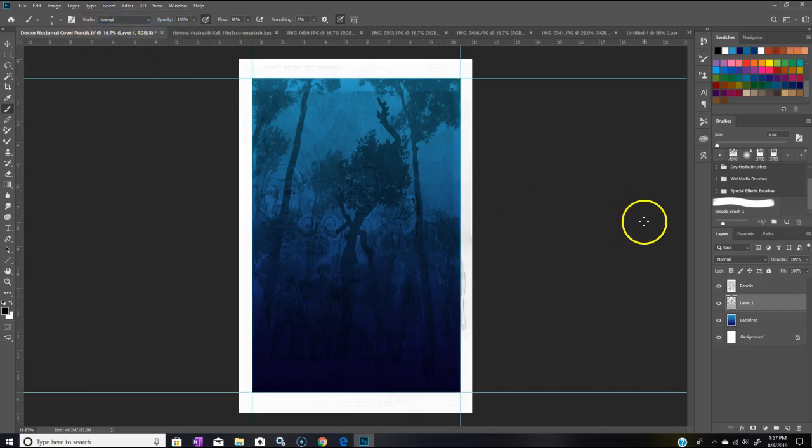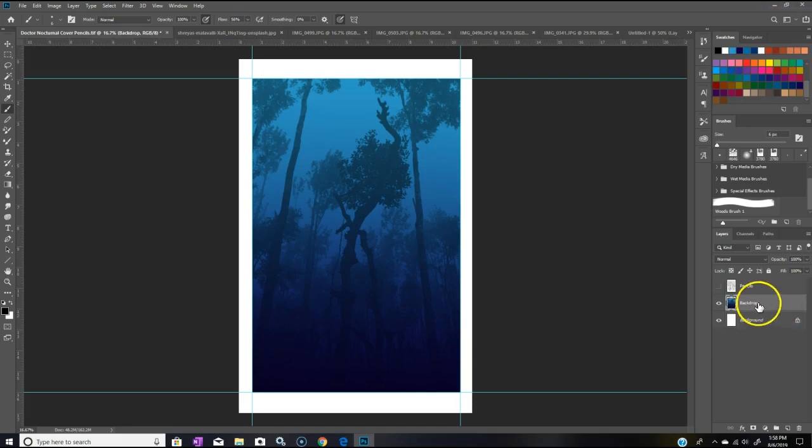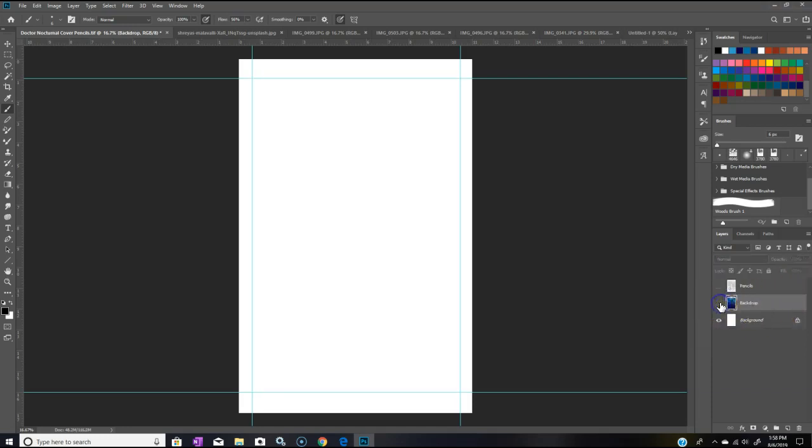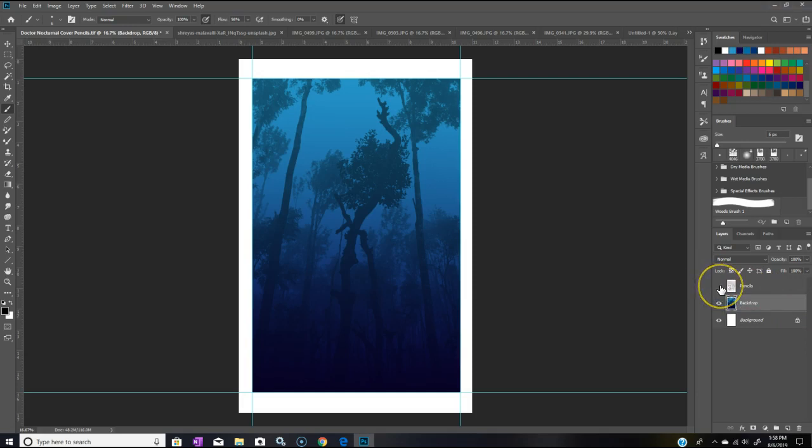Now that I've got that done, I can take this layer. I think I'm just going to combine these layers and just keep it as a backdrop. I think that'll probably work. I like the way it looks pretty well. Let me just take the pencils off here and see what that looks like. That's pretty cool. I kind of dig that. Okay. So let's go ahead and take this, and I'm just going to hit Control E, and there. Now that is one layer, the backdrop right there. Okay, cool.